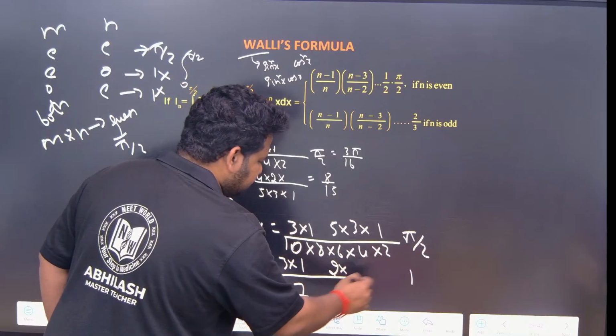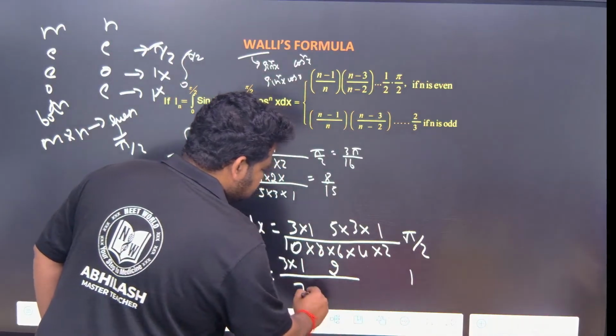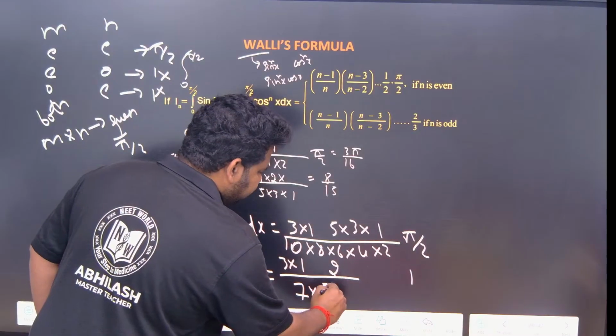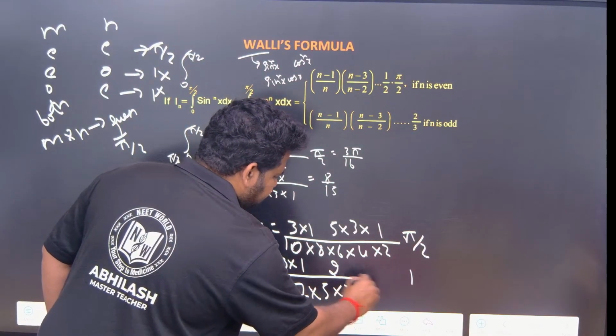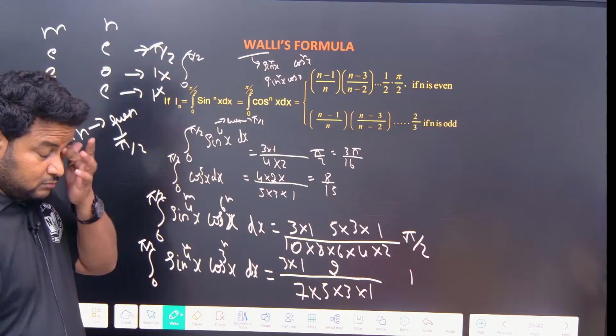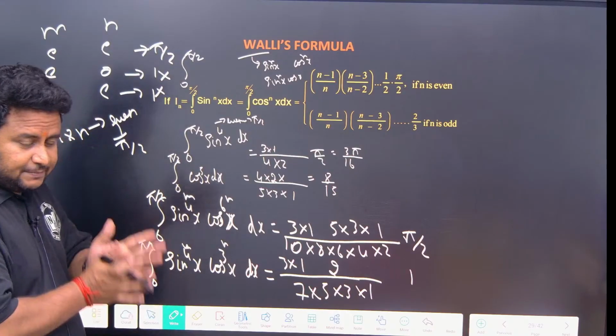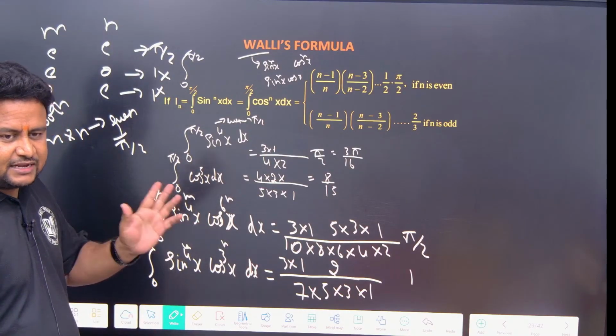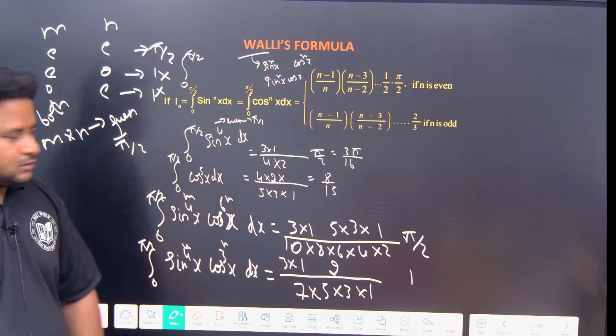You cannot write anything. Keep it as it is. Now 7 minus 2 means 5. 3. Next is what? 1. Okay, next is what? 1. That's all. Denominator, add and write it or keep it as it is. Numerator, subtract by 1 and keep it. Then you subtract by 2.